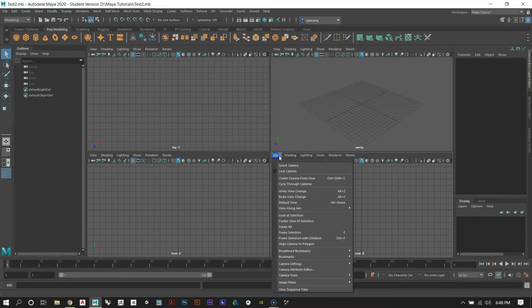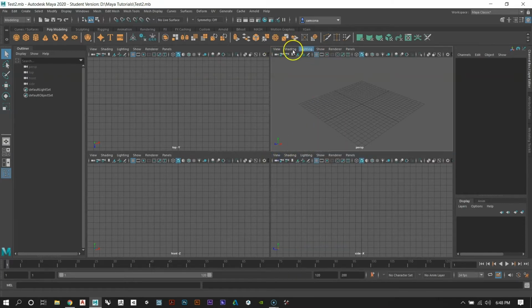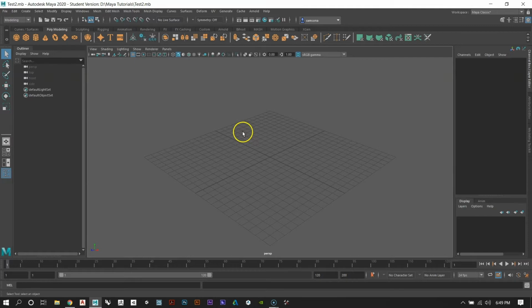So any settings that you change using these menu icons are only going to affect that specific viewport. It won't affect all of them. And so I'm going to click back to my perspective view. So just know that that's how this last menu set works.